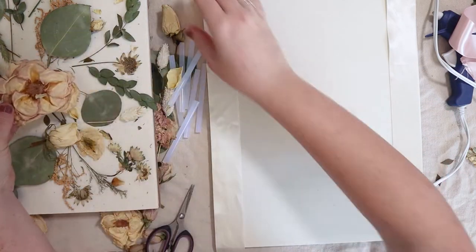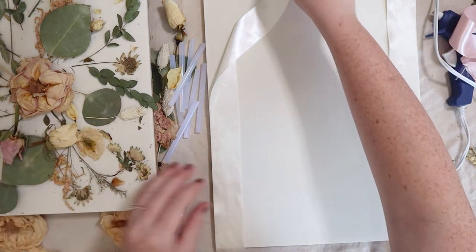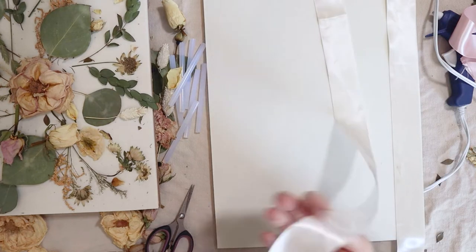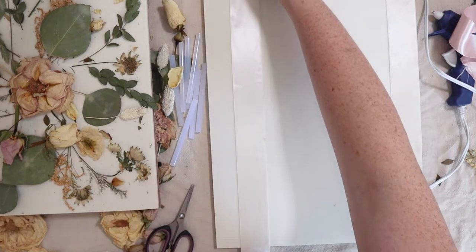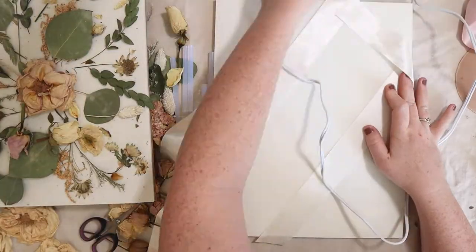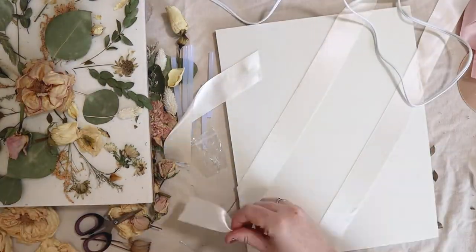Do you know what I mean? Like, these are beautiful in pink, but if they're competing with a bright pink, I don't think they'll be as pretty. So that's what I think. Which side is up? This side. So do we put it right up against the edge, or do we give it a bit of a border? I think maybe a bit of a border might be better. Maybe even across the diagonal might be nice. That's kind of pretty, I think.